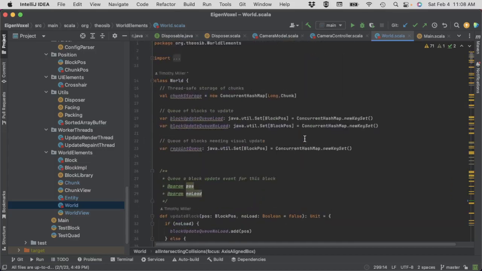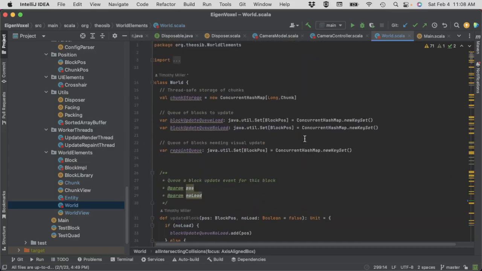Yeah. So now I guess I was thinking I want to go, so that was kind of at the bottom. All right, I'm going to go way to the top, and it's similar to the way Minecraft does this. There's a world. And whenever you want to do something like place a block, you tell the world to place the block, and then it figures out what to do with that. Like, okay, I got to look up the chunk. I might have to generate a chunk, and then what information do I have to pass to the chunk? And then the chunk figures out what to do in order to put that block into the world.